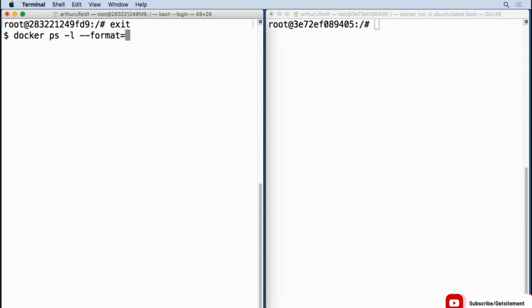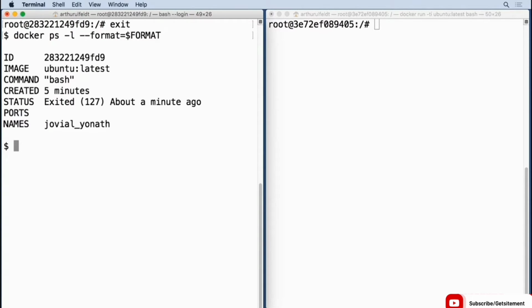I see I have the container ID. That's the container ID from this one right up here that I just exited. You see the image that I started from and the command I had run, bash. I made it 5 minutes ago and it exited with an exit code of 127. That's just the return value of whatever process you ran. 0 generally means success. In that case, it was a shell and I exited it so that it returned 127. Looking at this exit code can be a good clue as to why a container died. If you expected a container to be running and you find it to be stopped, the exit code can often give you a clue. This container does not have any networking going on and Docker made up a name for us.